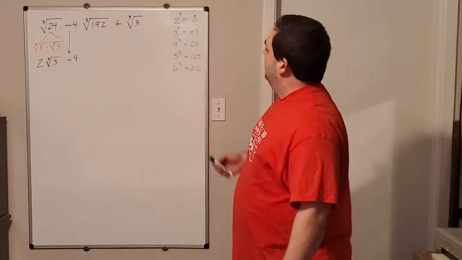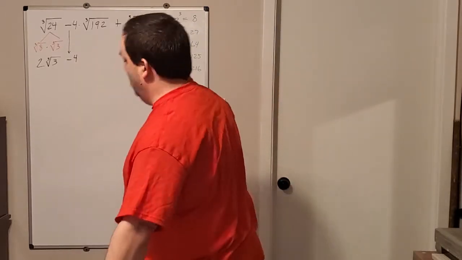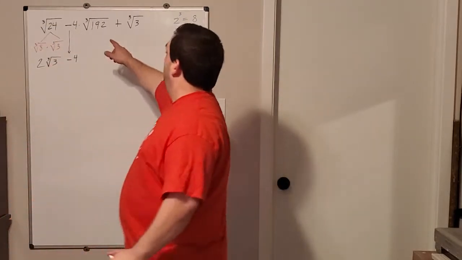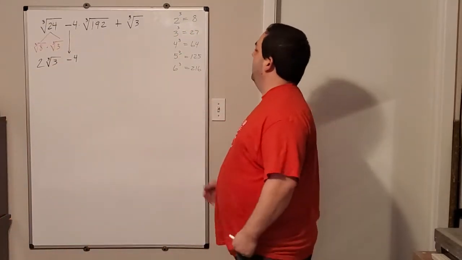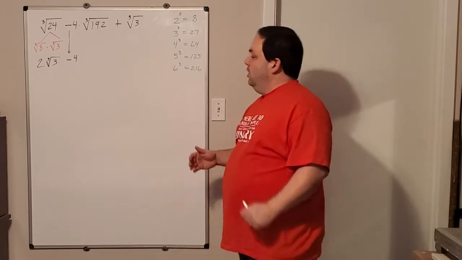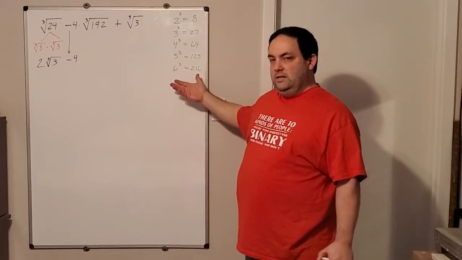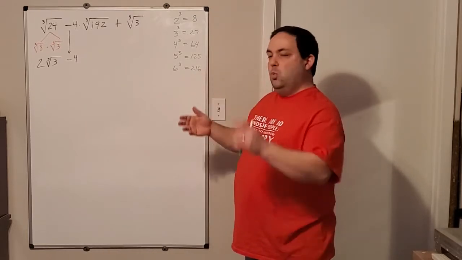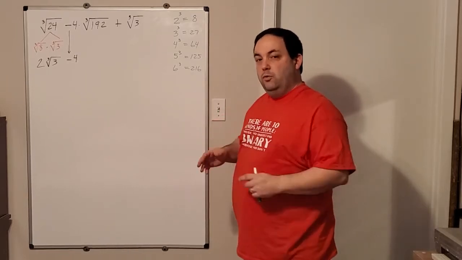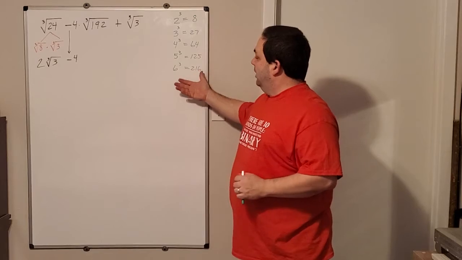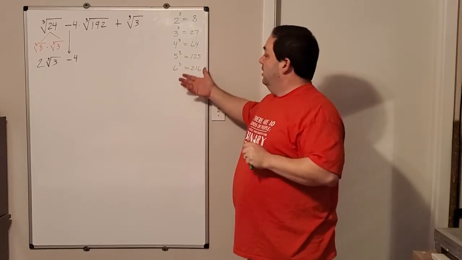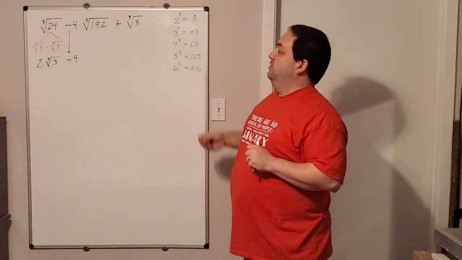Okay, so let's keep going. Which one of these numbers would go into the 192, right? Does 8 go into it? Does 27 go into it? To be honest with you, you really should start on this end of the list. Because if you start on this end, you won't get the trouble of finding small pieces that you may have to do many of. If you go from the large end, you will grab the whole thing in one chunk, because you'll find the biggest one that goes into 192.